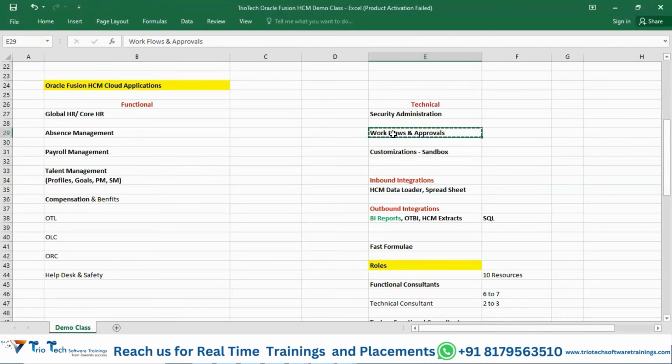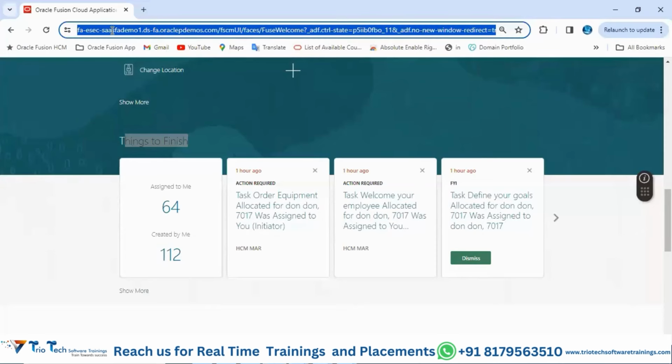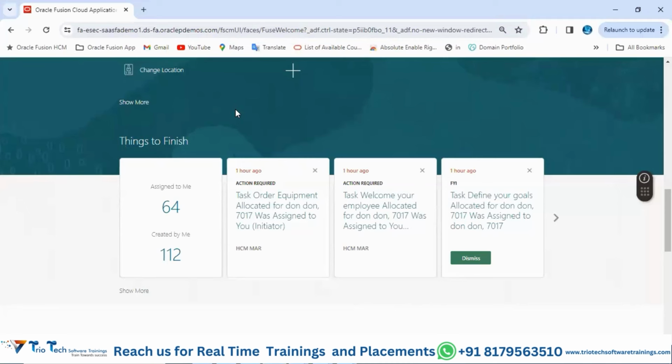What is that? When the application is being used in real time by your client's employees, every HR activity, every transaction that happens in the system can be sent for approval. Let's suppose, team, today one of the employees applies for leave, then it should go for the concerned manager's approval.